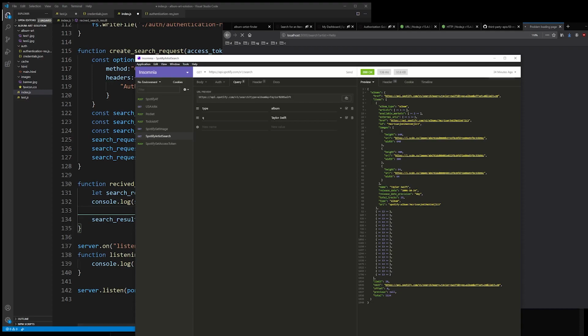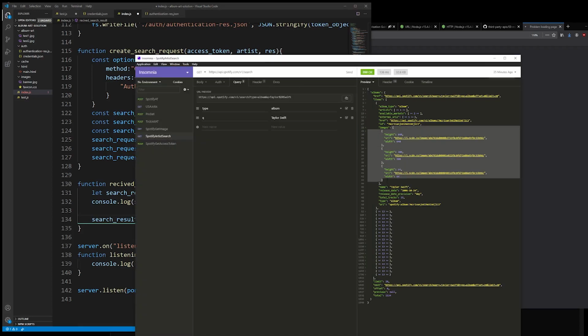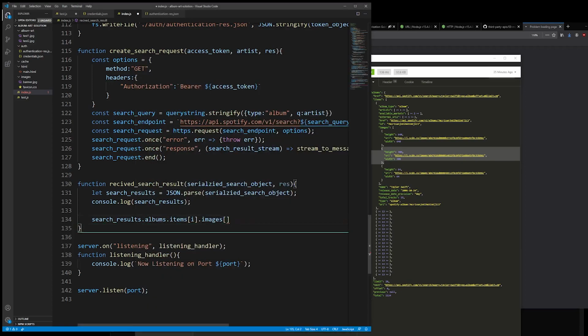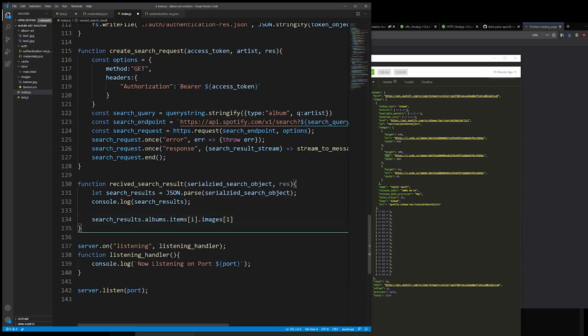So how do we get to that one? So it's going to be items sub images is the next property. And then images is an array. Okay, but this time we don't need to loop through this array, because if we loop through this array, we're just putting the same image in 3 different sizes. And as I said, we want the middle one. So this is 0, this would be 1, this would be 2. So we want square base 1. And then inside of here, this is an object. And of that object, we care about the URL property.